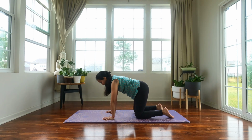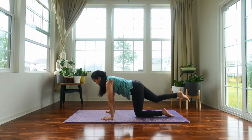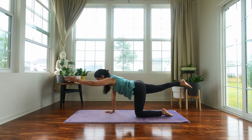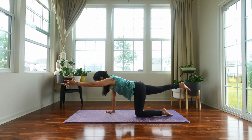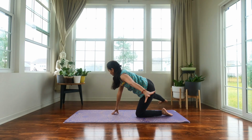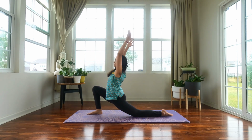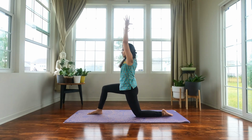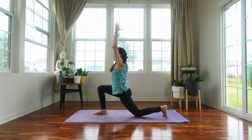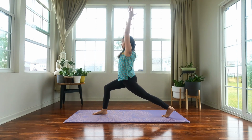Make sure that your palms are directly underneath your shoulders and your knees are underneath your hips. Lift your right leg hip height. Extend your left hand alongside your ears, coming into a bird dog. One breath here. Next breath, sweep your left hand around and bring your right foot in front, coming into a low lunge. Exhale, tuck your back toes, lift your back knee up, coming into your crescent. One breath here, squeeze your inner thighs.